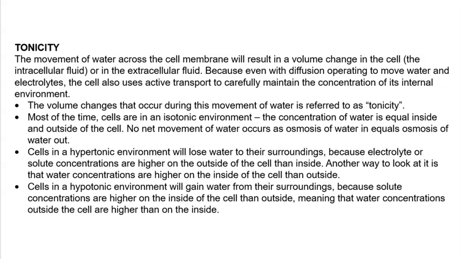Cells in a hypertonic environment will lose water to their surroundings because electrolyte or solute concentrations are higher on the outside of the cell than on the inside, and water will then exit the cell by osmosis. Cells in a hypotonic environment will gain water from their surroundings because solute concentrations are higher on the inside of the cell than they are on the outside, and water will then enter the cell by osmosis.